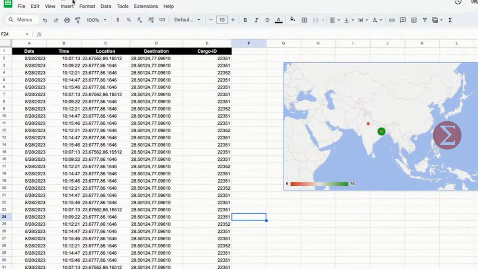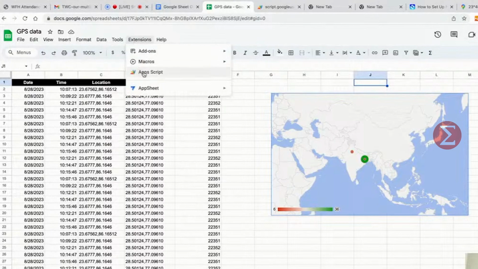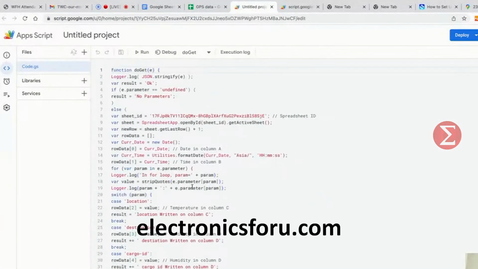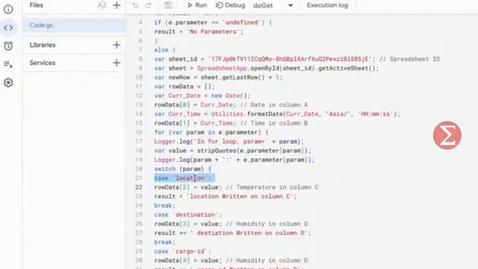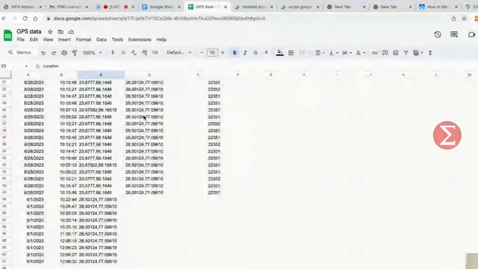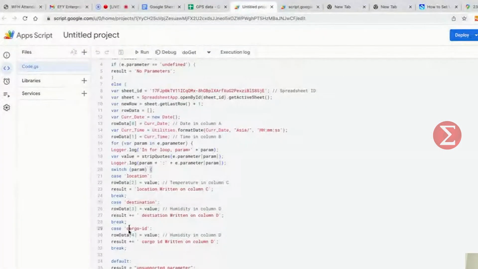Create a Google Sheet. Add some columns to the Google Sheet as per requirement. I have added a few columns. Now, after creating the columns, go to Extension and click on App Script. You will get this code on electronics for your website. To update location in real time, we have added this switch case, which will constantly update location in column number 2 if location is coming in data. Similarly, all other data can be updated with the help of switch cases in the particular columns.